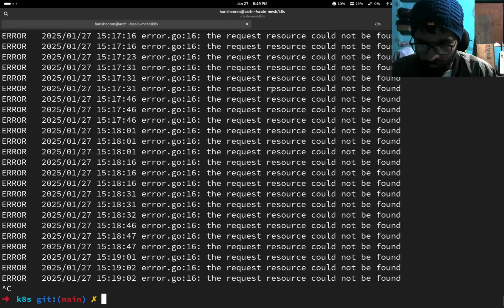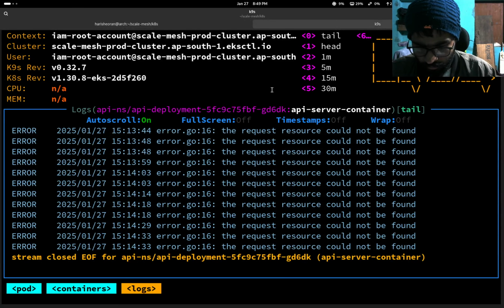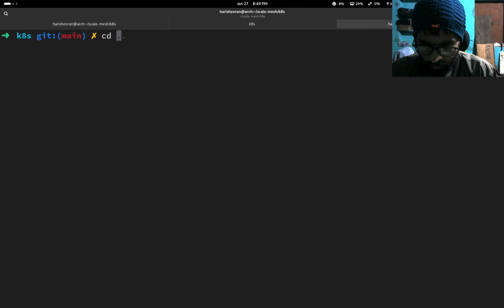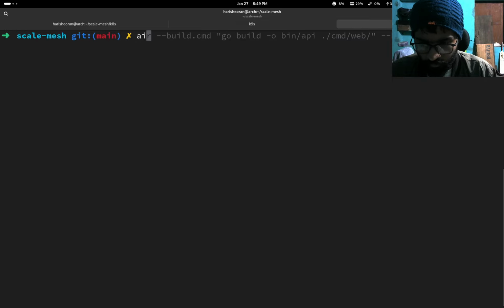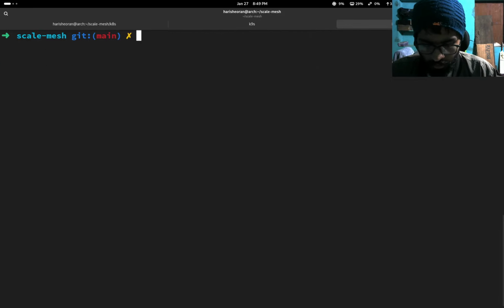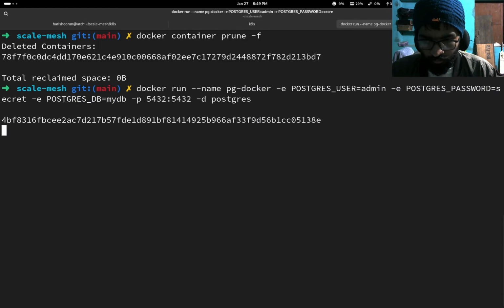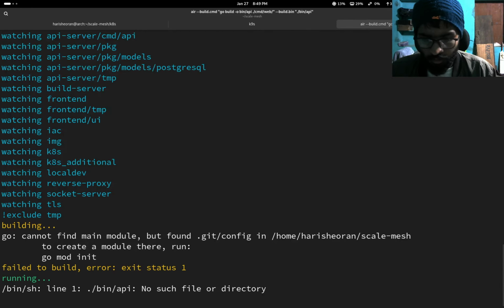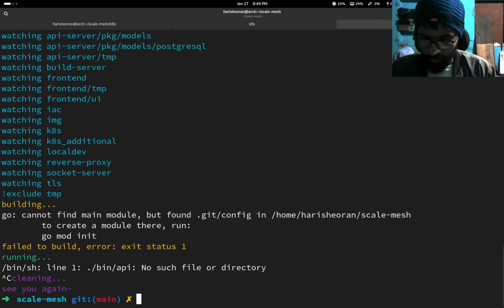Wait. Let's say I start a local service and run the container. No such file or directory.